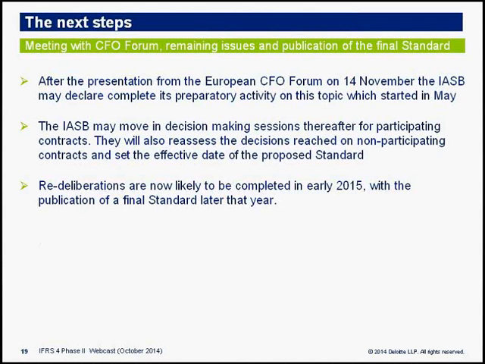Lastly, is to remind you that once these decision-making sessions begin, there will be nothing else apart from reassessing any of the prior decisions for non-participating contracts against the final decision that the IASB will have reached on participating contracts, and at that point, given that the full model will be in front of their eyes, to really decide when the effective date of the proposed standard is going to be. Just remember that the IASB remains committed to their approximately 3 years gap between publication date and effective date.